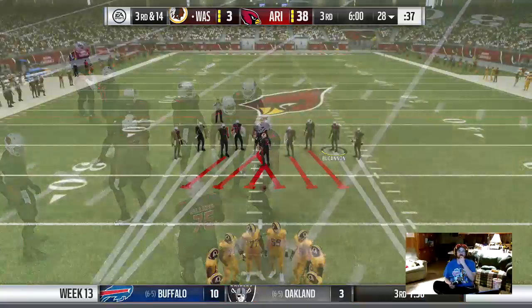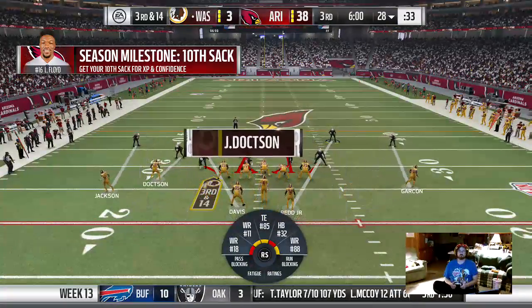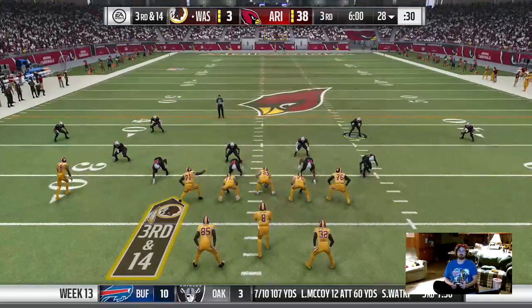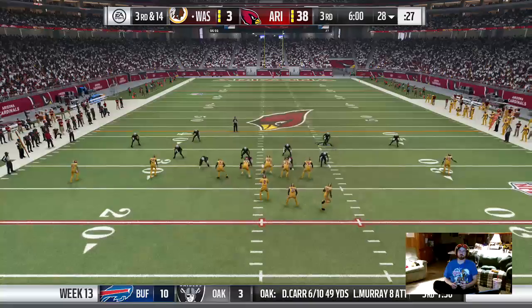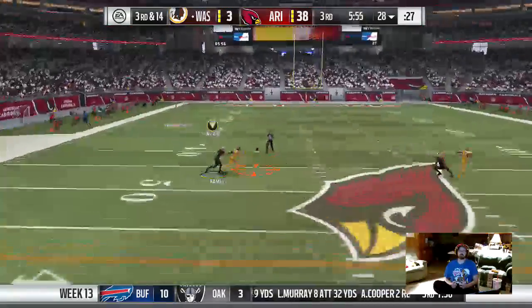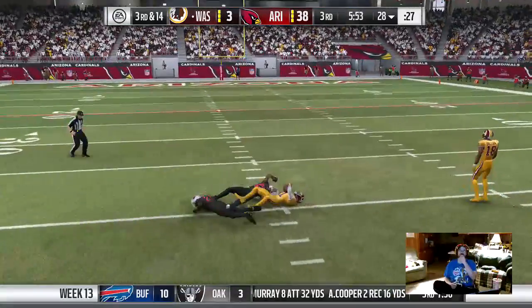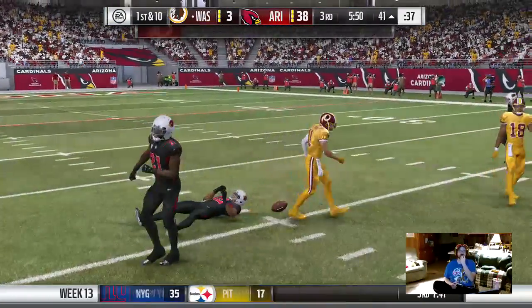Frankly, I'm surprised they haven't found a solution yet to create more time for him to throw it. One of the biggest differences in this game and why they're losing right now is that you're running a 4-3. Cousins. Oh, okay. He's also normal, though. He's 29 years old at normal. Damn. Another guy's 29 years old at normal.